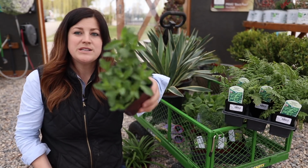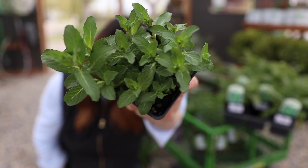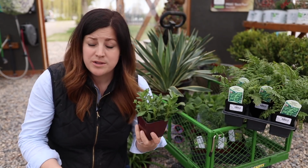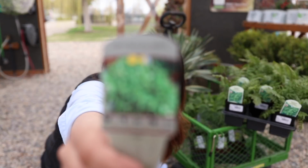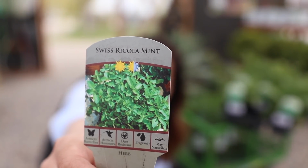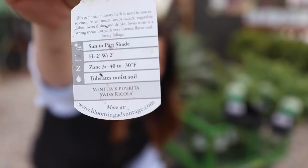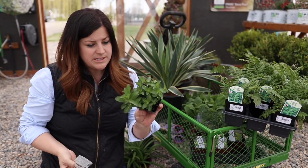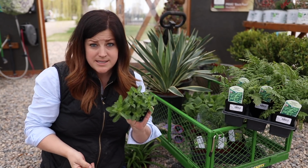I got some Swiss Ricola mint. This is the best mint ever. If you can get your hands on this mint, you will love it. Here is the name right there. Write it down, and there's the info on it. So this one grows 2 by 2, which is false. It will grow bigger than that. You guys know about mints and how vigorous they are.